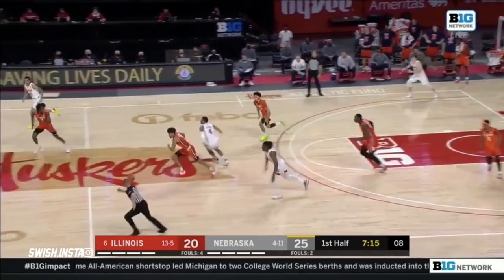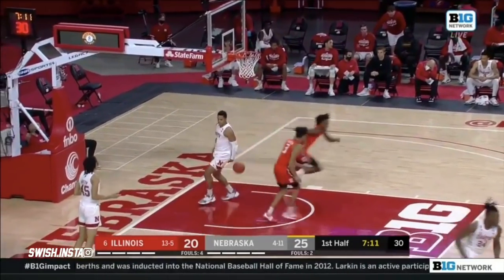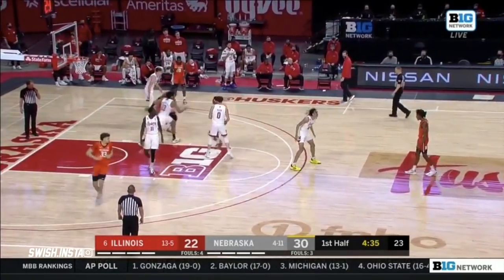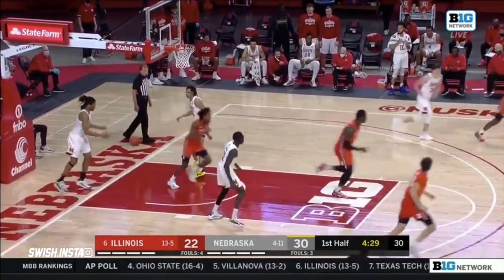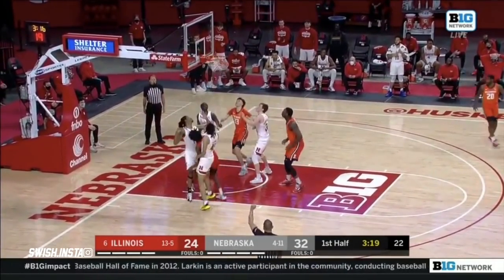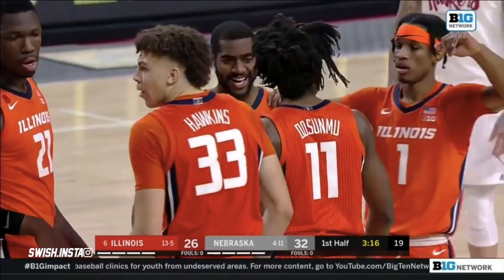As that second foul stands, Brandeson gets the steal, headed to Dosumu, a little stop and go for two. That's fundamentally a good job of pushing Coburn away from the sweet spot offensively, because if you don't, that's what happens. Dosumu goes to work against Banton — look at that traffic collapsing on him. He muscles his way up, gets the putback, and he'll go to the line for one more.